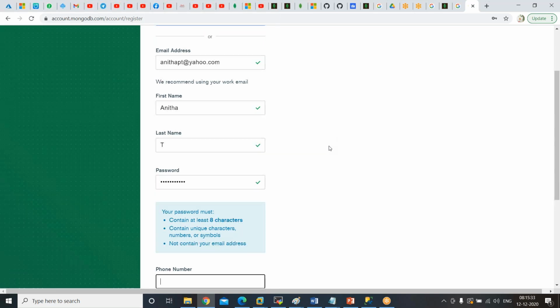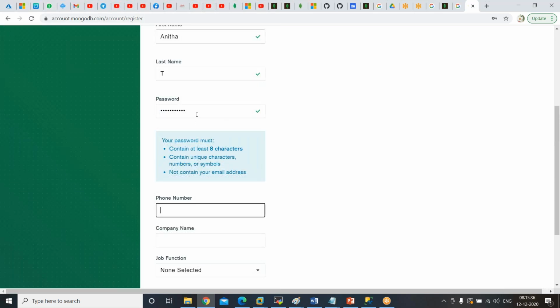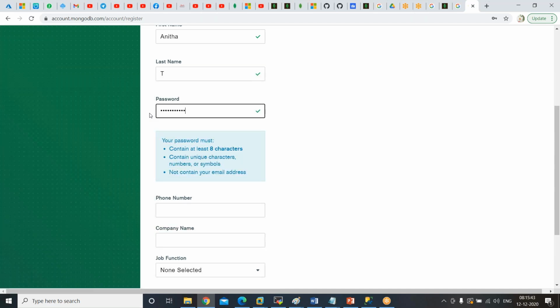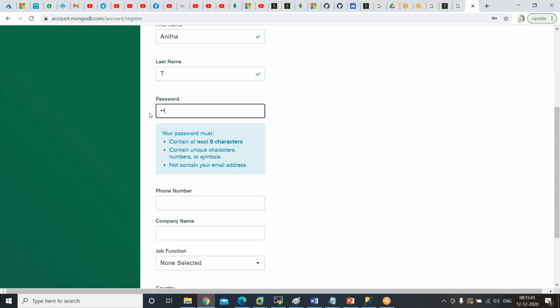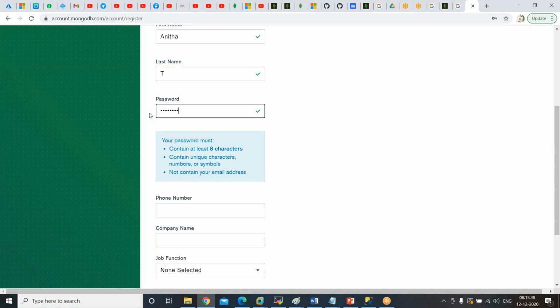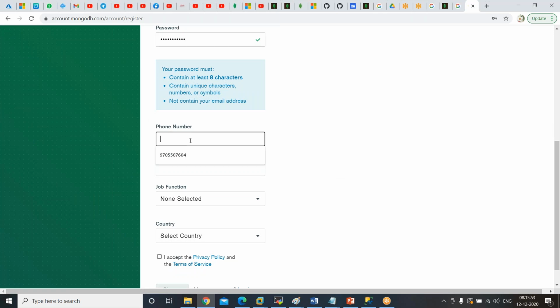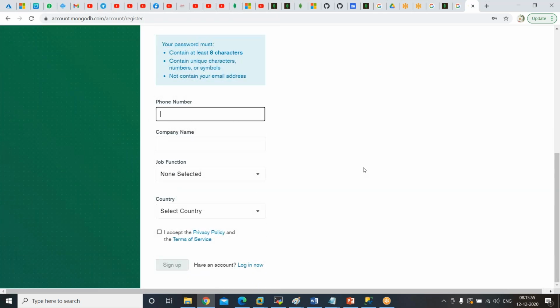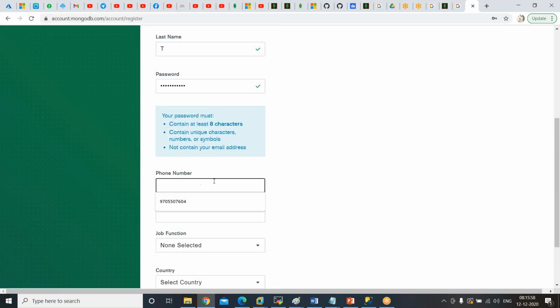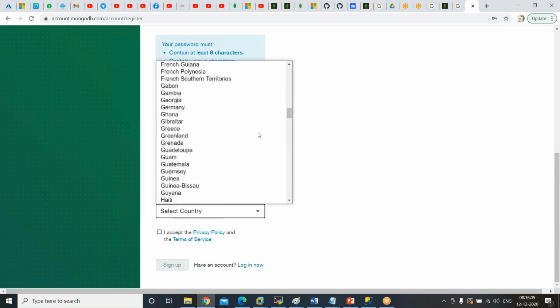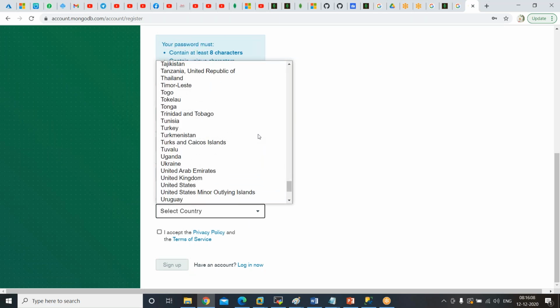This must be very important to access that cluster. It's a cloud cluster we are building now. It needs a phone number as well. It's a correct number, it will send you a message also, I guess.